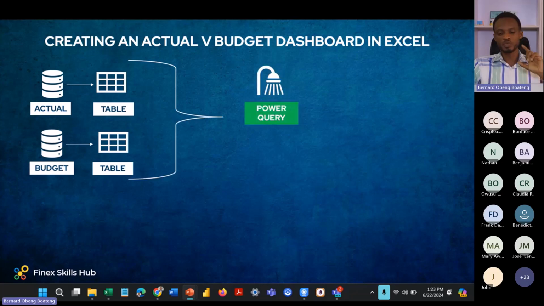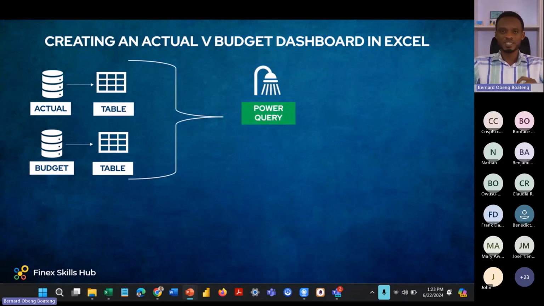Then we'll connect this to Power Query. I mentioned that Power Query allows us to connect the data, modify it, and shape it. Not just cleaning alone, but if you are analyzing data, especially when you are creating a data model, there are two categories of tables you deal with. There is the table we call dimension tables, which helps you break down your calculations. Normally, it is from these tables that you create your slices.